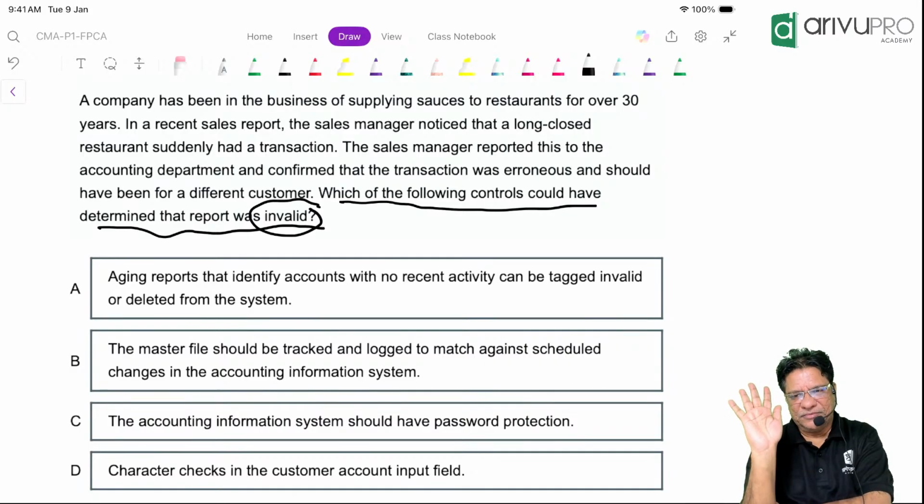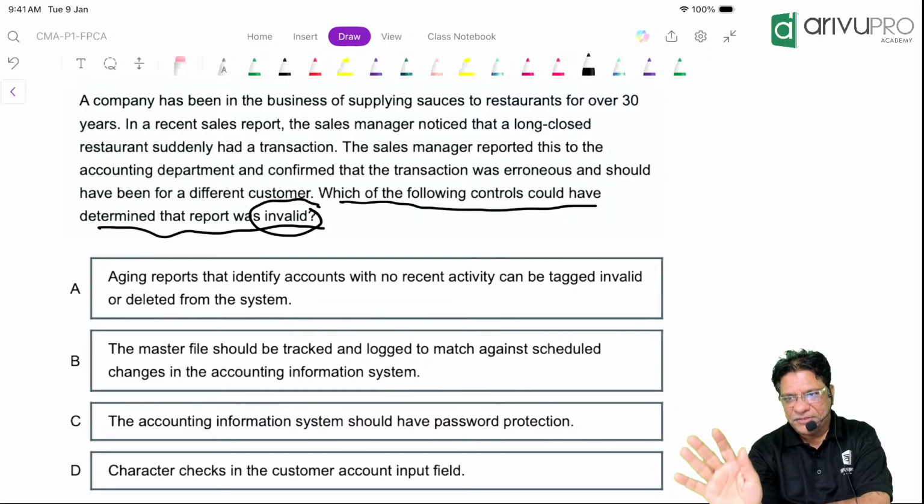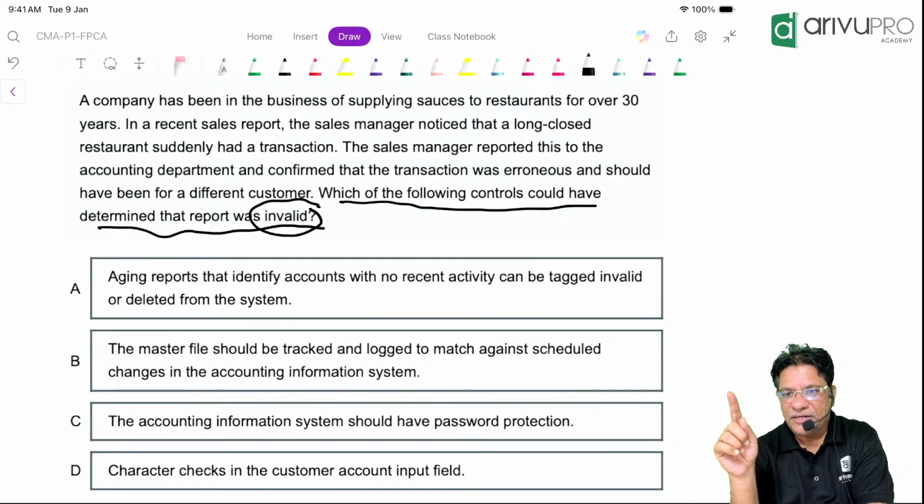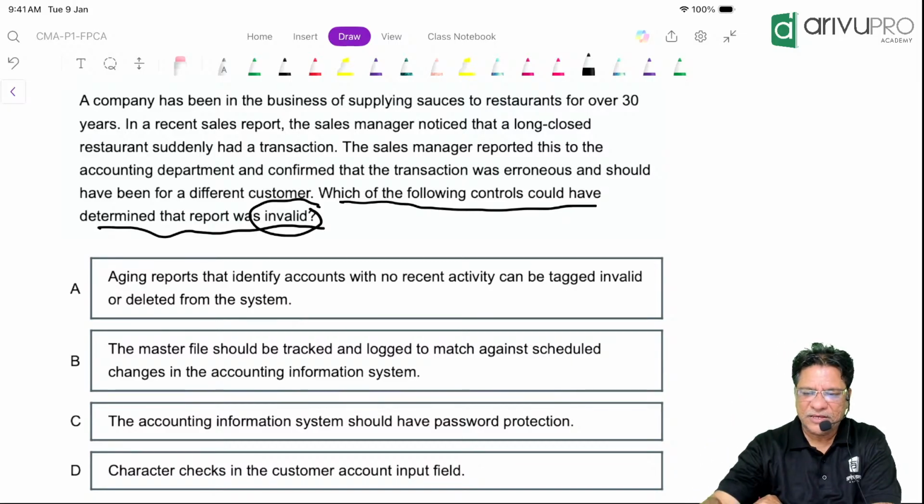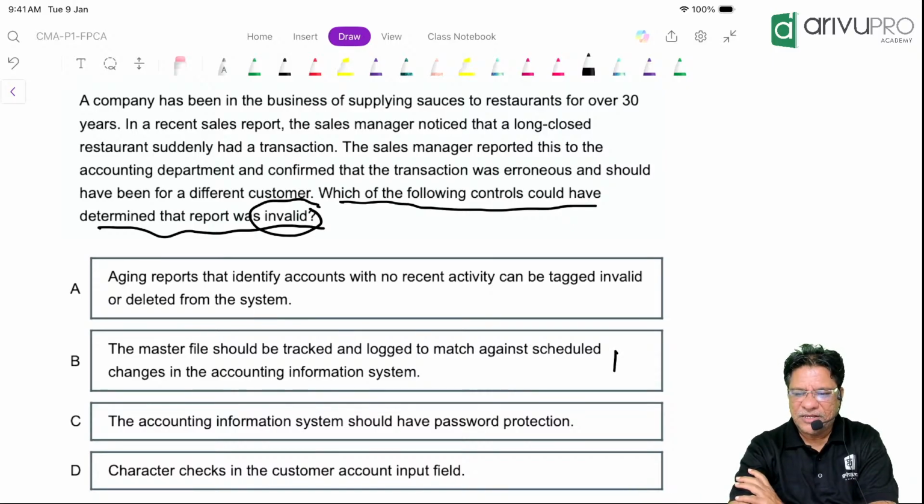In my view, the master file should be correct. Master file containing all the customers, no? From regular to regular, there should be control in checking that. Did we make it deactive? Did we close it? Maybe some fellow reopened it. Earlier Shiv Prakash, the company finance manager closed it.